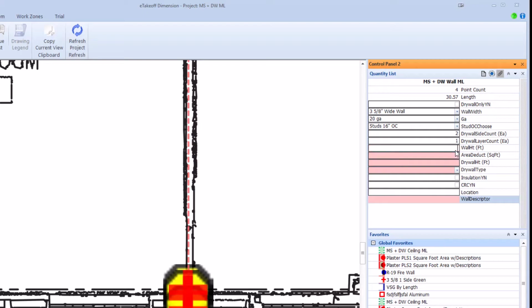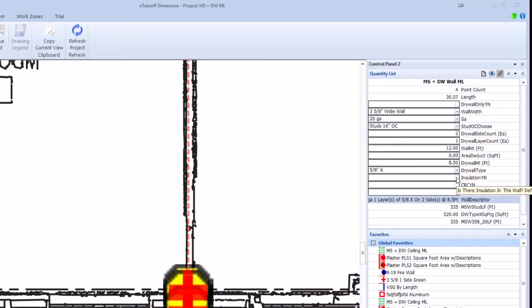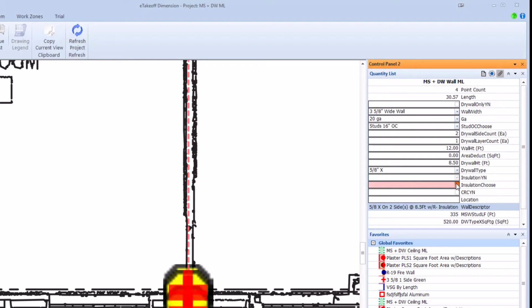the metal stud framing height, area deduct in square feet, if any, the drywall height. Choose the drywall type from the drop-down list. By checking the insulation checkbox, we gain access to the choices of insulation.